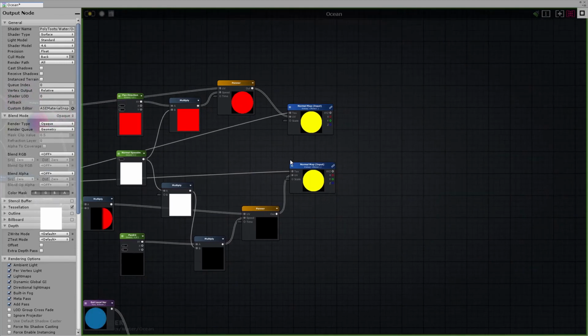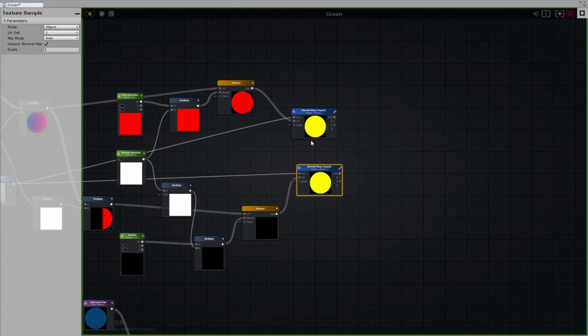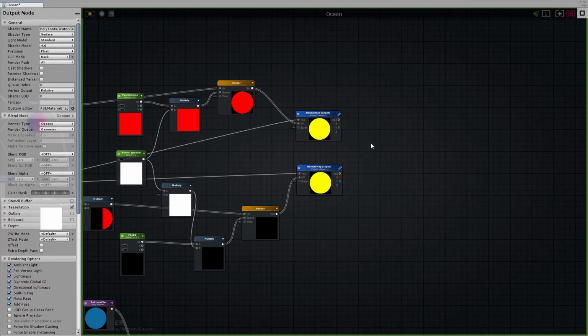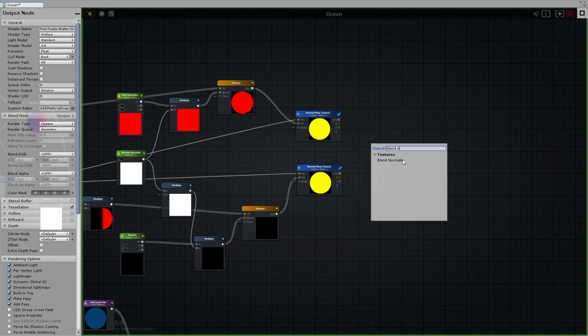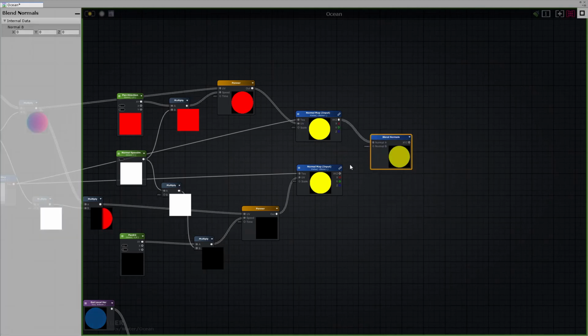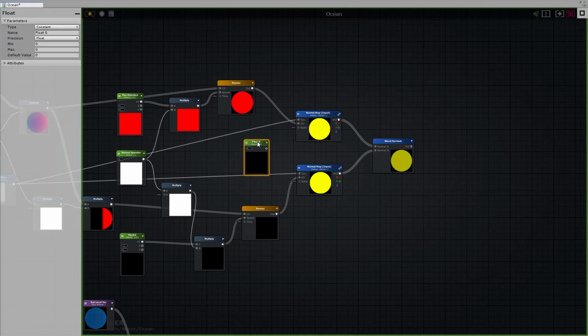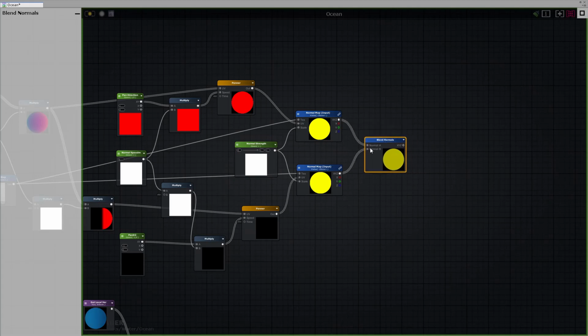It's pretty annoying. So yeah, after all of that, we are now ready to finally add these two together. So we can blend these normals. Actually, one last thing, because I did mention before, it is nice to control the scale. So I'll say a normal strength on this new vector 1. We'll make it a slider with a default value of 1, and hook that into the scale here. So we have that blend normals going out.